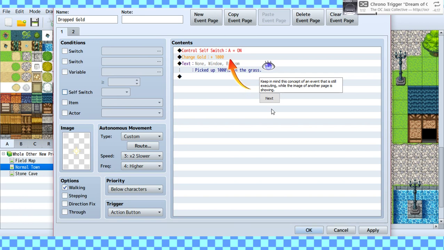Keep in mind this concept of an event that is still executing while the image of another page is showing.